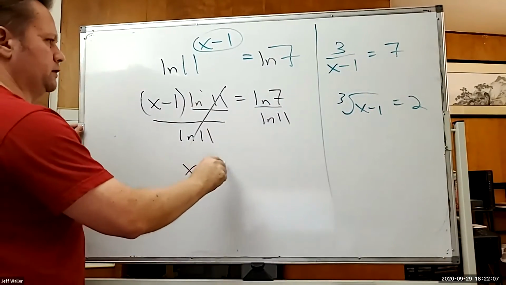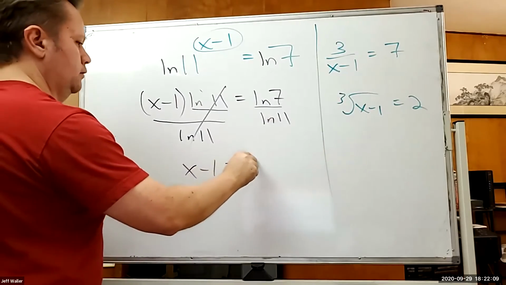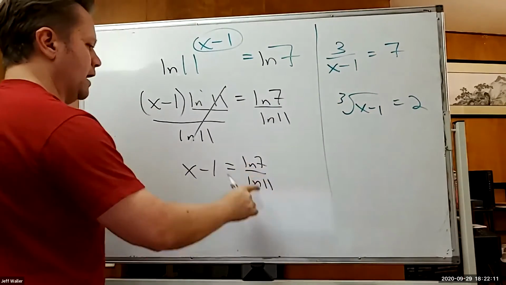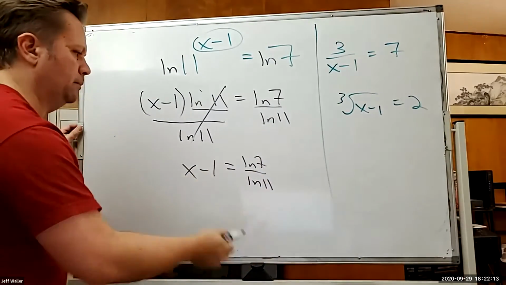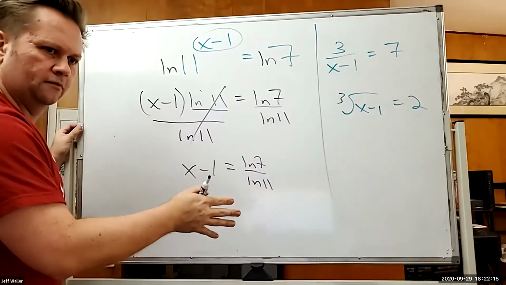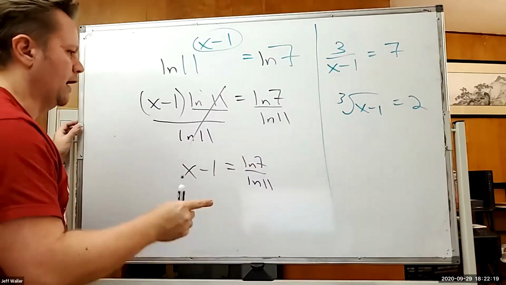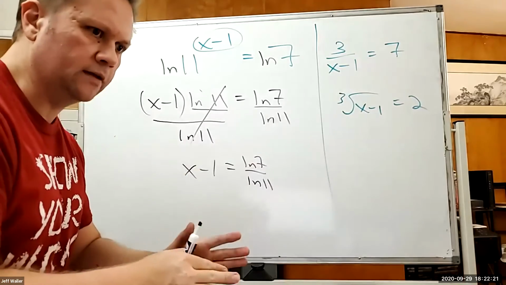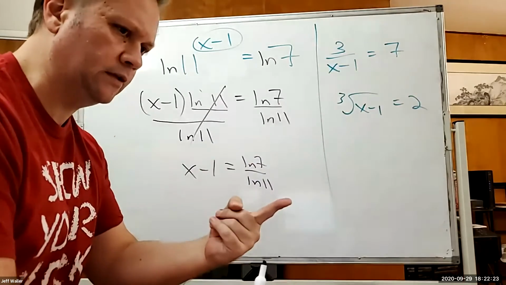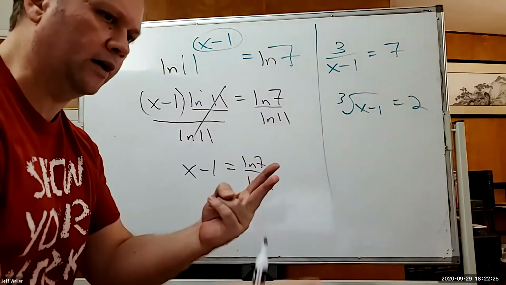And now I'm just one step away. Do you notice something very important? I have not made this into a decimal yet because I'm not done yet. Don't start putting decimals here. In fact, I will tell you this, on a quiz, I will ask you for the exact answer and I will ask you for an approximate answer.